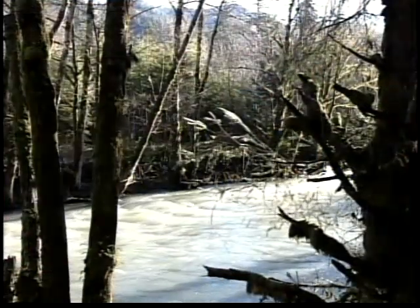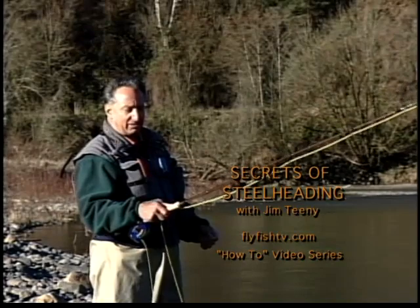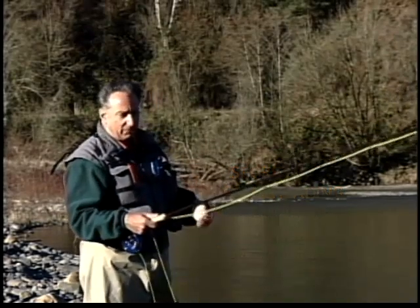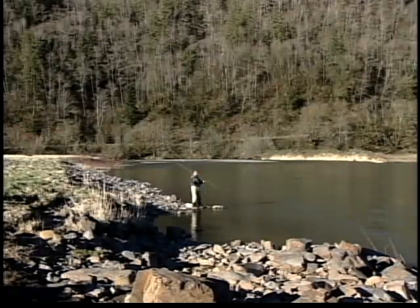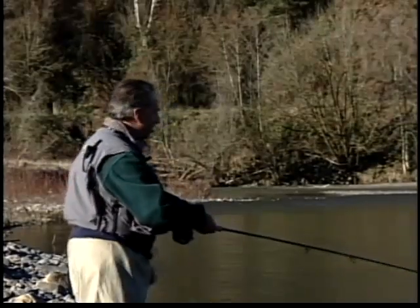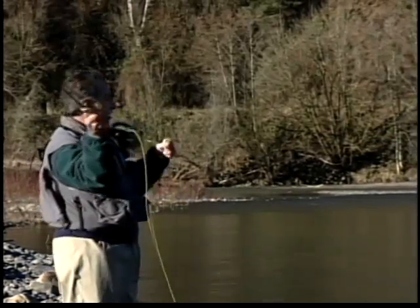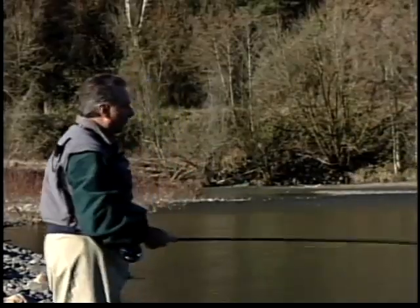What I've got here is a nine-weight outfit that I use for steelhead fishing. It's nine feet in length and handles one of our weight-forward nine mini-tip fly lines which I have on. If you always start with your rod tip down low in a tight line, it's much easier to get a better cast. For an example, I'll bring this up like this, bring it back like this, and hesitate and go forward.